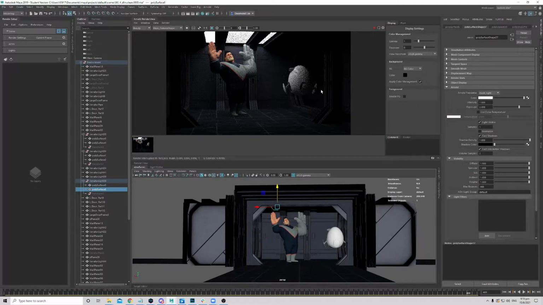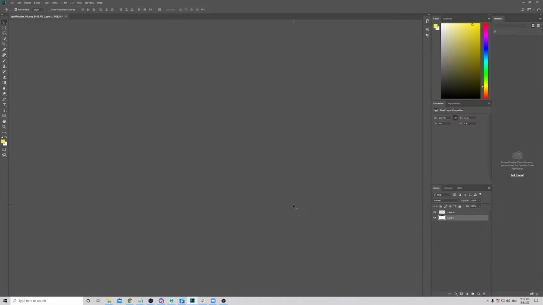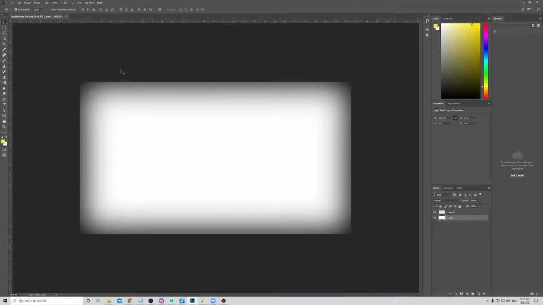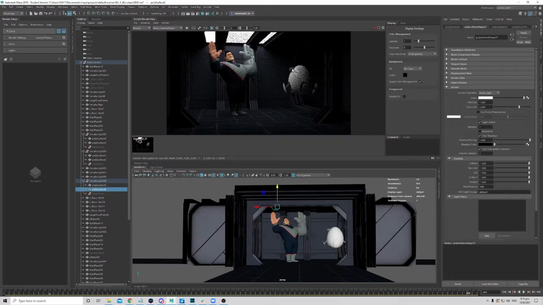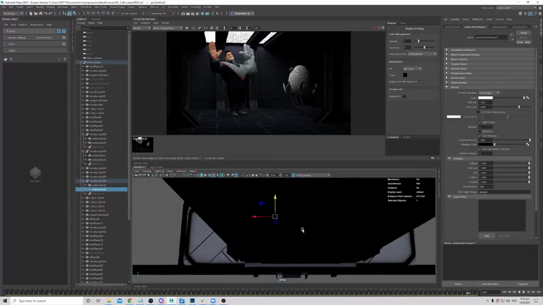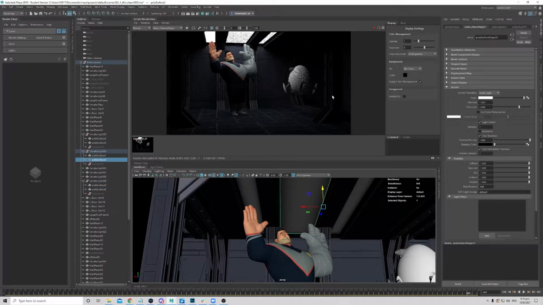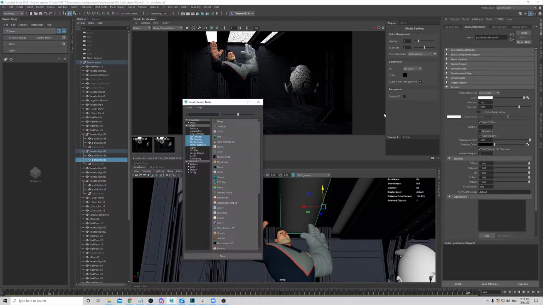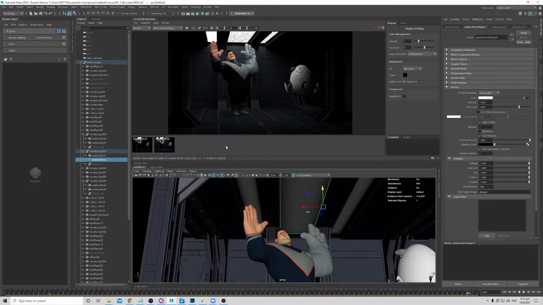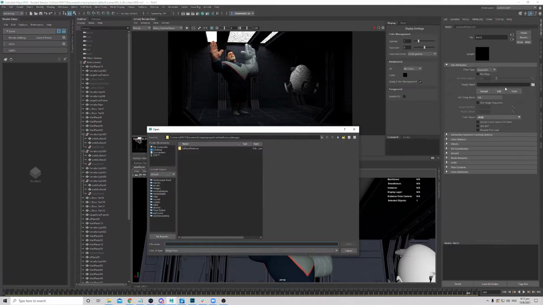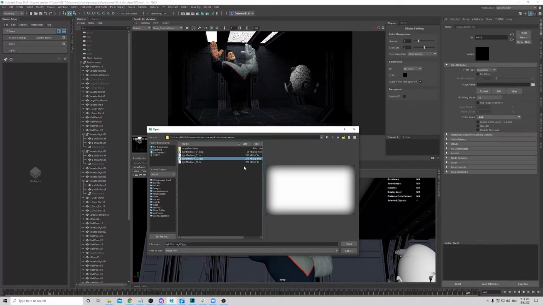A quick way to get that is to go to Photoshop and quickly make a vignette texture, and then wire that into, say, the middle one. Let me save this image. I can wire it into the color, choose a file, and pick the texture, this one.